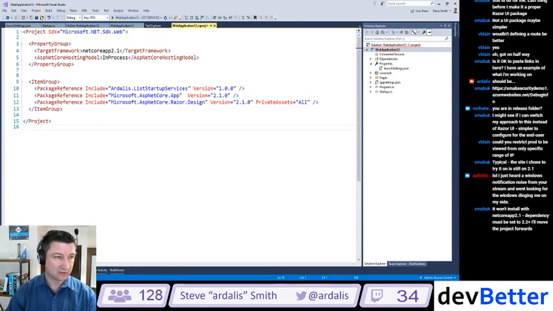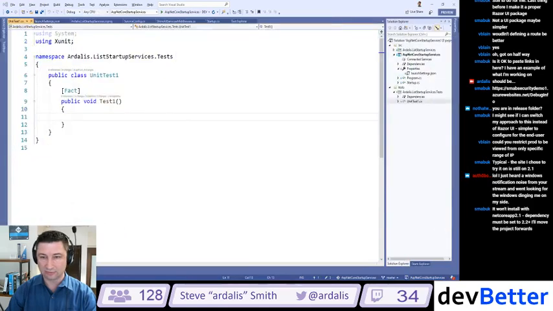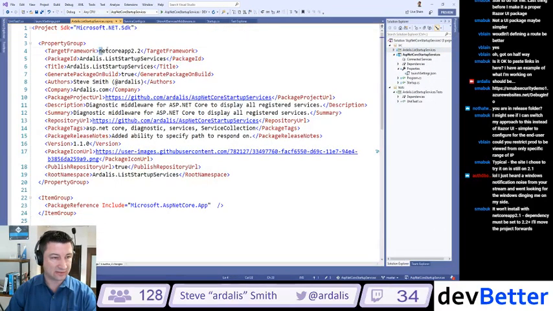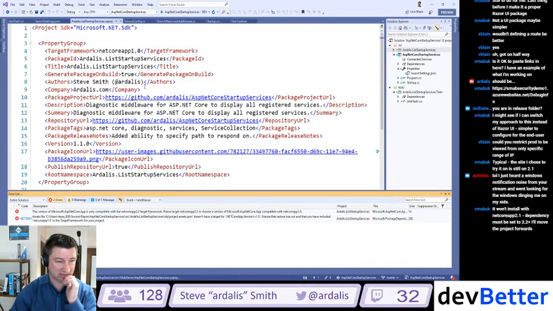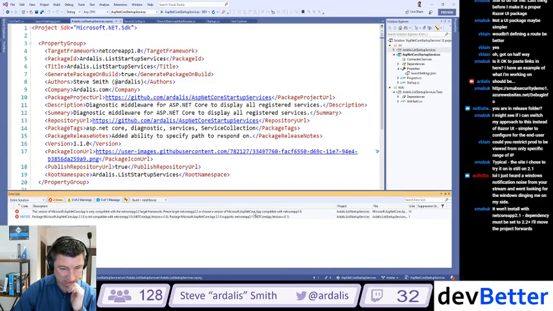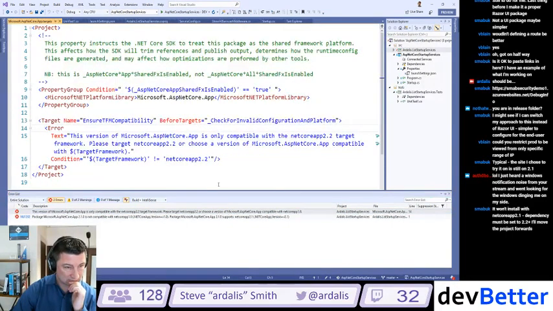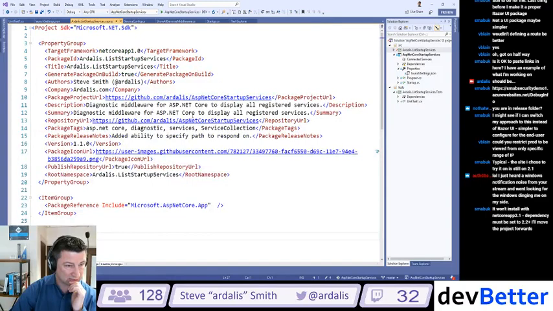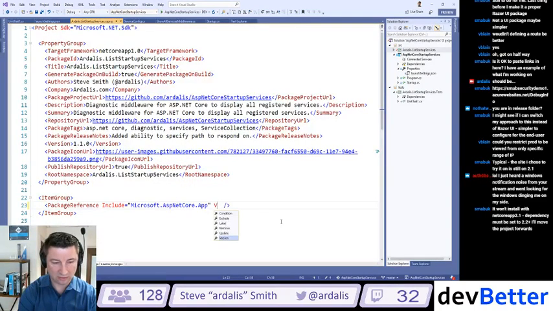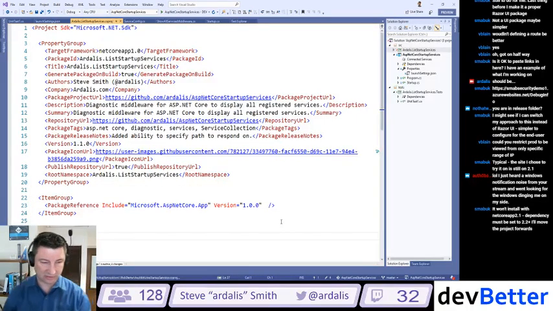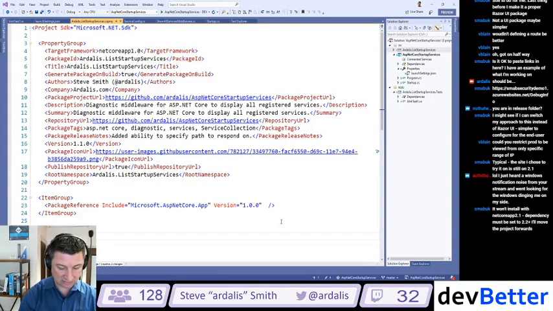I think. So basically I need to go over to here, and it's this that's the problem, that I made this thing NetCore App 2.0. I can make this NetCore App probably 1.0 and it'll probably still work. So let's find out. I'd like to make it target net standard, but I don't think that's going to work. Okay, that's going to require me to specify a version here, 1.0.0. Now it's possible something has changed since 1.0 that's going to break me, but if it hasn't, then this should work.